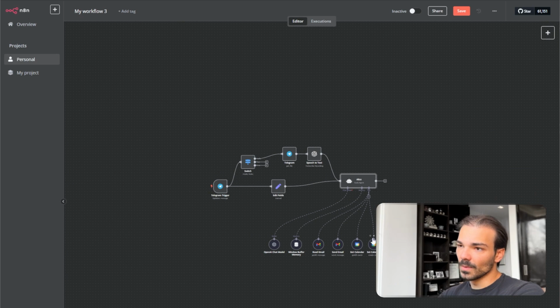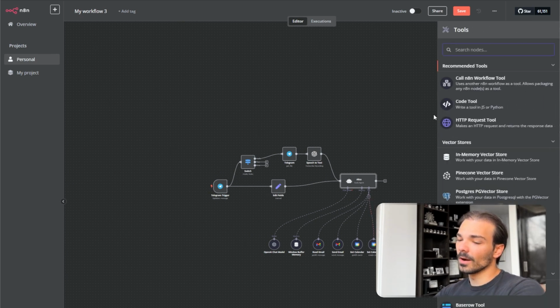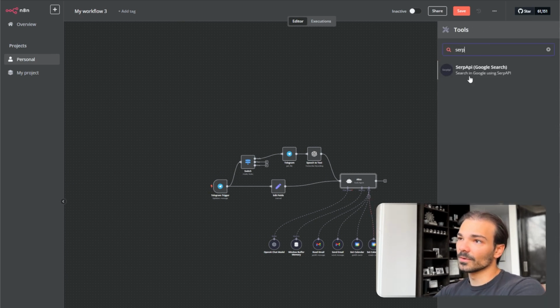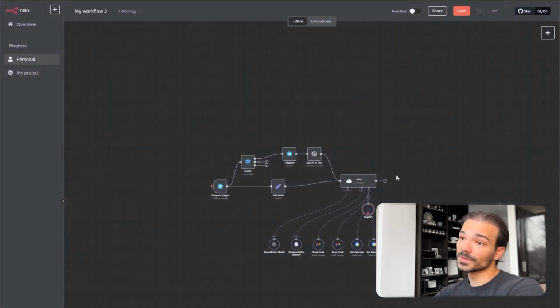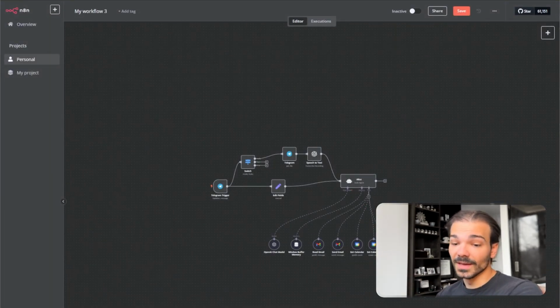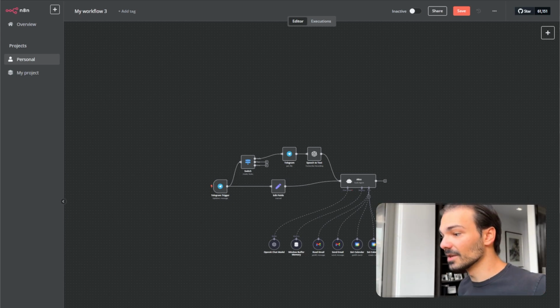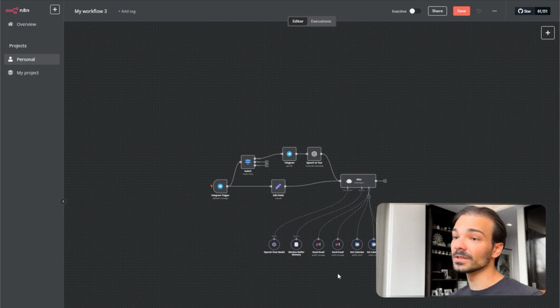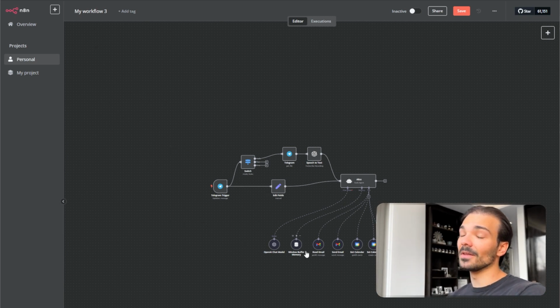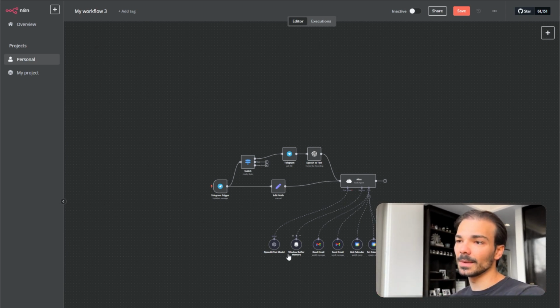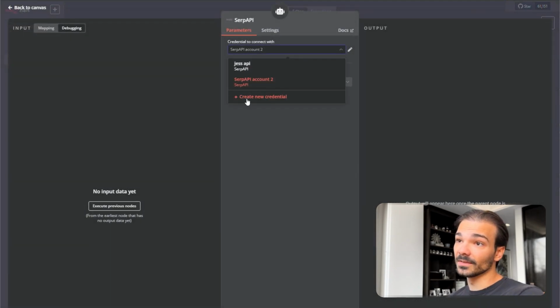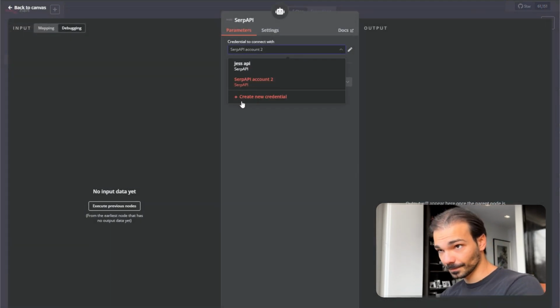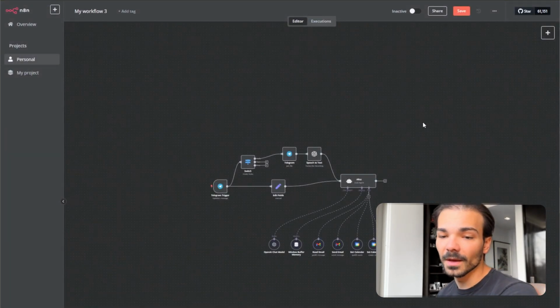Now, what I like to do as well to Alice is hook her up with SERP API. Now, this is just Google search as a whole. So this will allow you to get Google searches directly from the internet. So Alice now has a plethora of information that she can store in her memory context and then utilize that to assist you in any way, shape, or form. So it's just as simple as going into creating a new credential and grabbing your SERP API key.